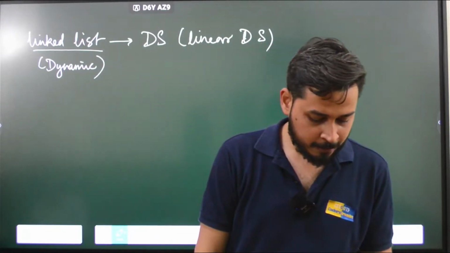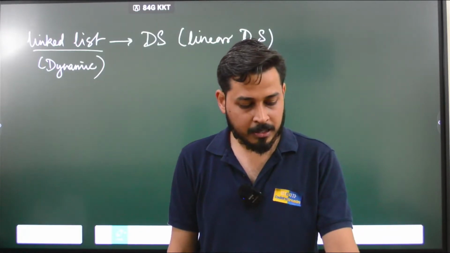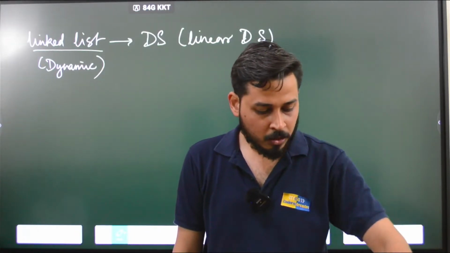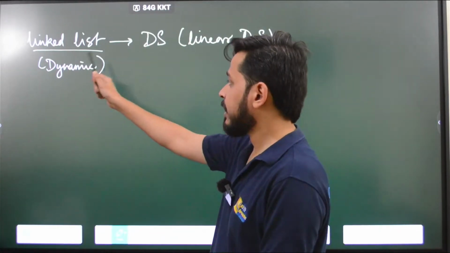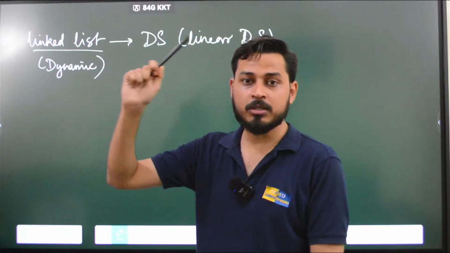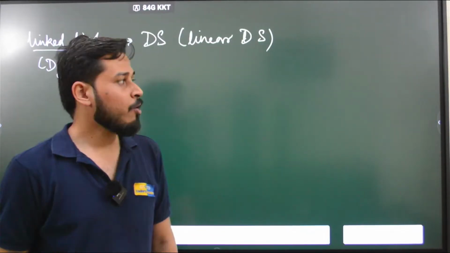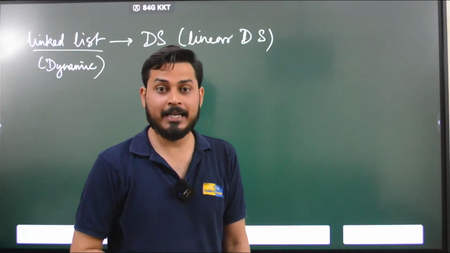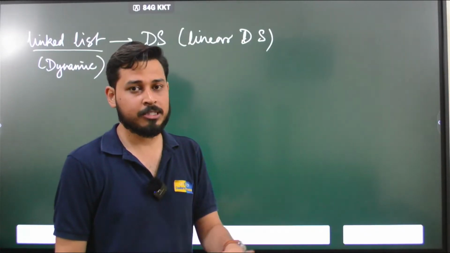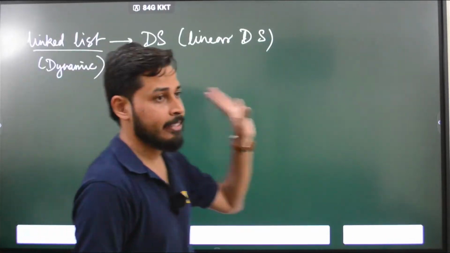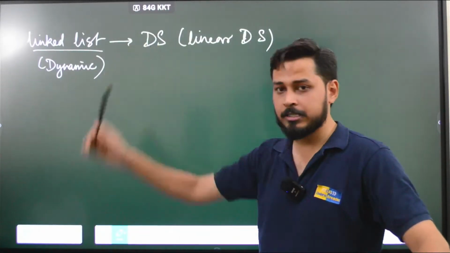So this is one thing that you should know about the concept of linked list. Basically what we are saying here is that the size is dynamic in this case. So that means you don't have to worry about the size being fixed. You don't have to write extra lines of code again and again. Why? I will explain to you in a moment. Let us start with the linked list concept. As I told you, a linked list is a linear data structure and it is of dynamic size.